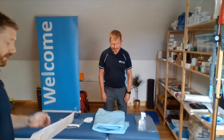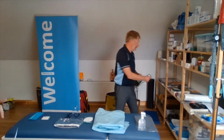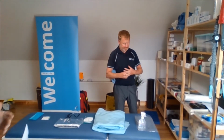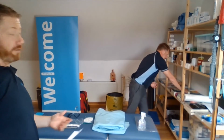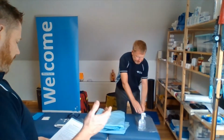Just to make sure that you can see, we're going to adjust the camera ever so slightly. To begin with, as you should always try to do, wash and sanitize your hands in the first instance. Sean is wearing a watch and his wedding band, or jewellery. If jewellery is easy and safe to remove, do so, be cautious where you position it, and remember where you put it.